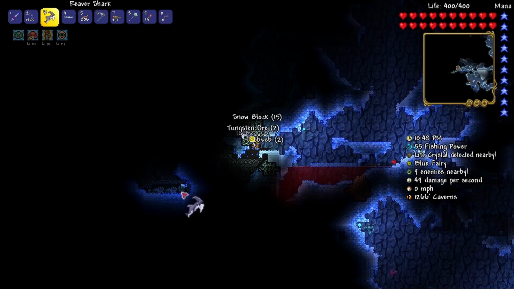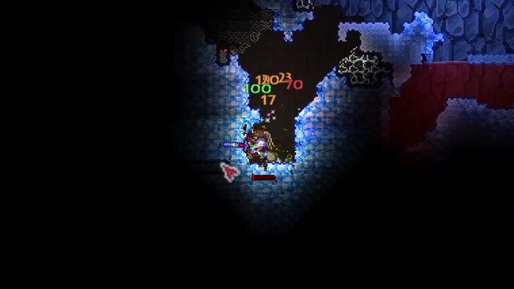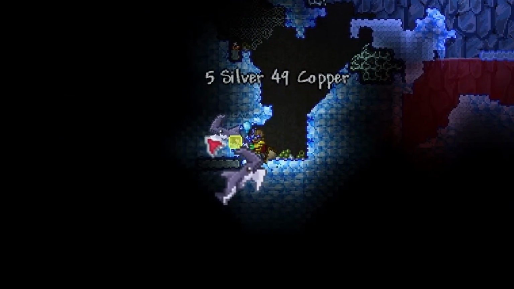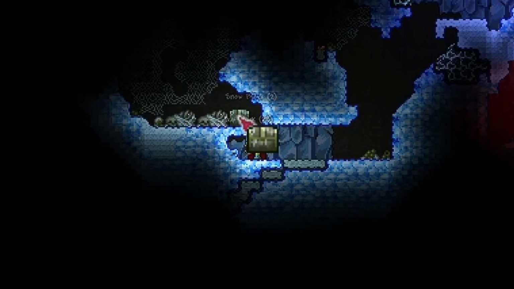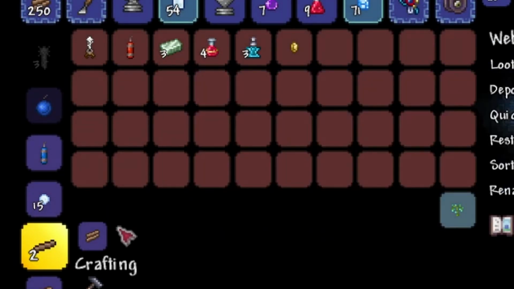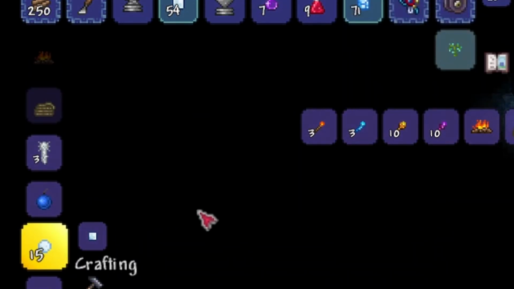Oh no! Oh no! It's the spiders! Oh my god. I don't know if I'm ready for spiders. I'm gonna open it from below because I'm a coward. Let's see, web slinger, dynamite, again, we're gonna just make it, add it to our stack.